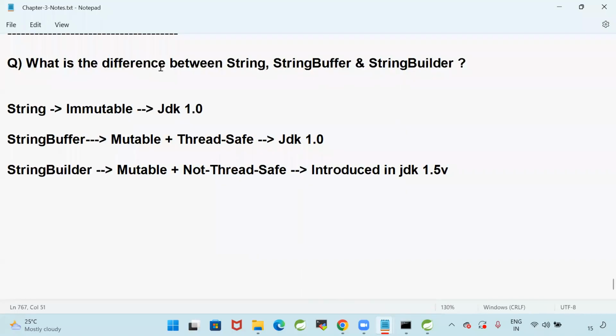That complete predefined code will not be copied into our bytecode. But when you go for header files, whatever header file code is available, that complete code will be copied into our object code. It will make your program big. But in Java, that is not there. That is the difference between header files and import statements.